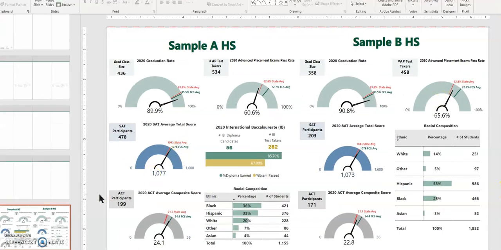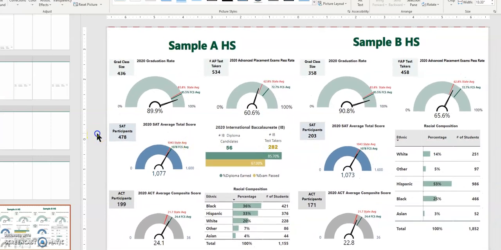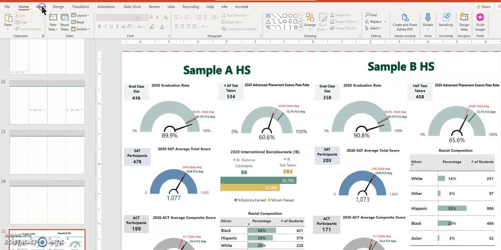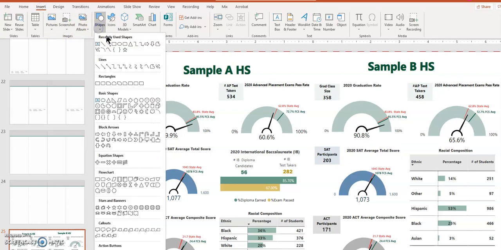Now, we want to create a layout and boxes, however you like to lay it out, using PowerPoint. Let's go to Insert, Shape.